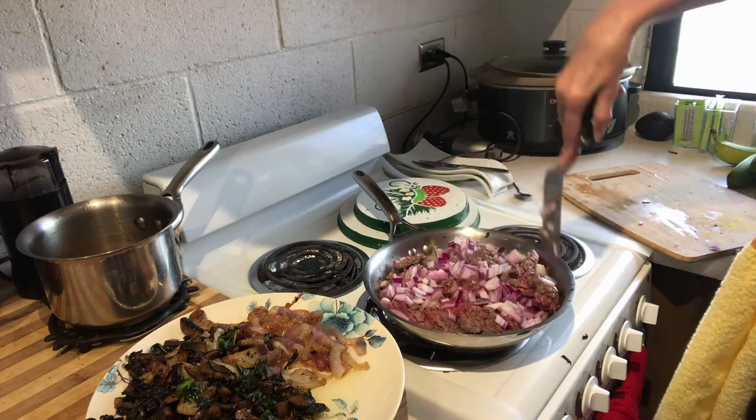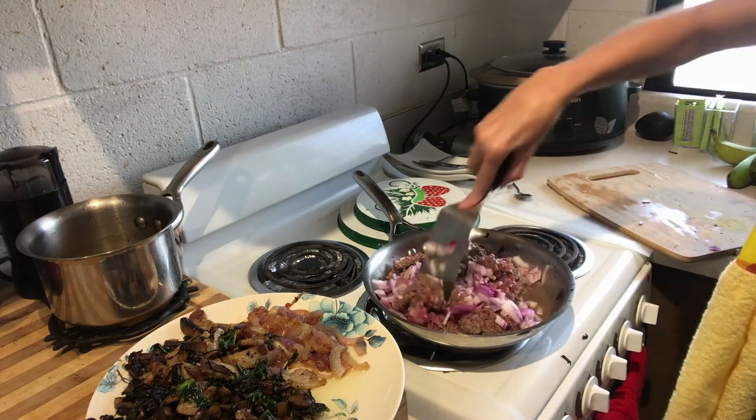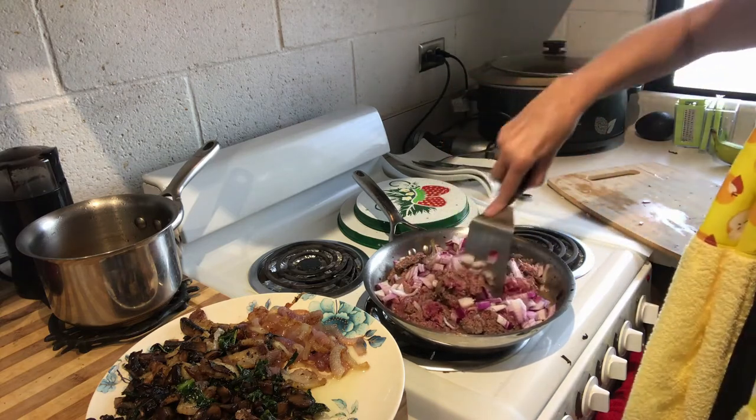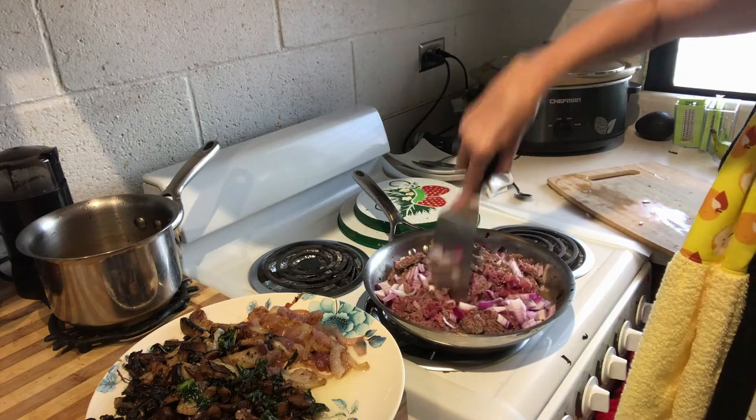I have also started to warm up the oven because we're going to bake this. So I've got it going at 350.